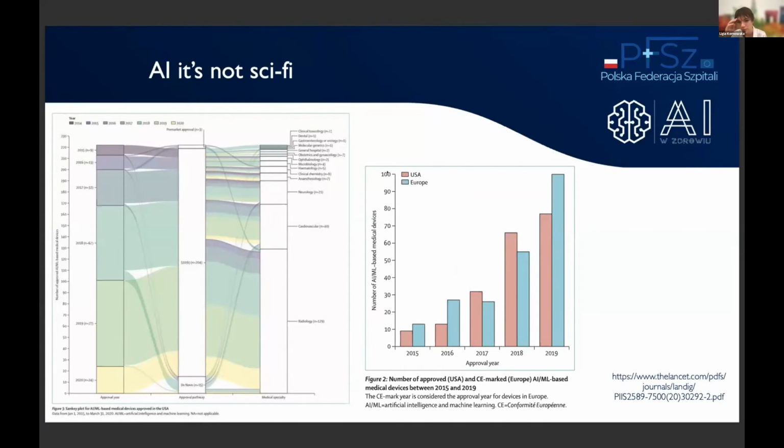And the most important thing on this slide is that around 5 or 6 years ago, we had like 10 times fewer AI algorithms worldwide. So you can see this exponential growth year after year. By the end of 2020, we had around 450 AI algorithms that were certified by the FDA or the CE certificate in Europe. So it's a lot, and it's developing faster and faster.